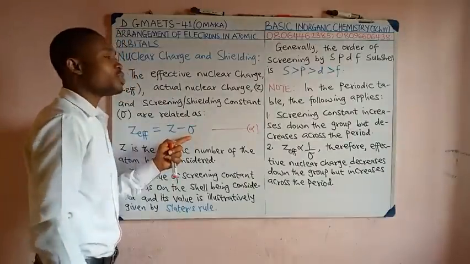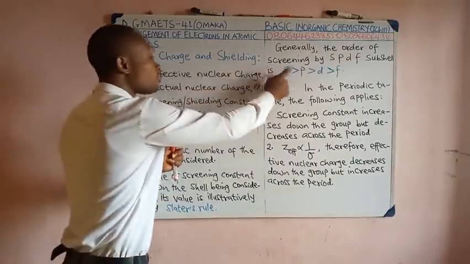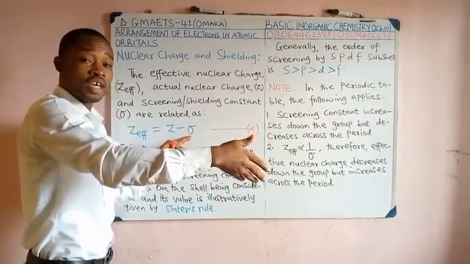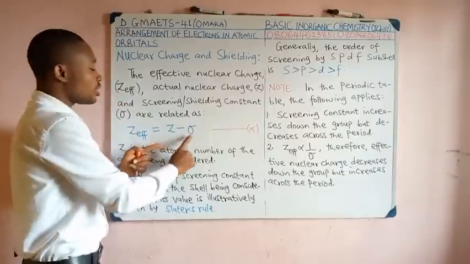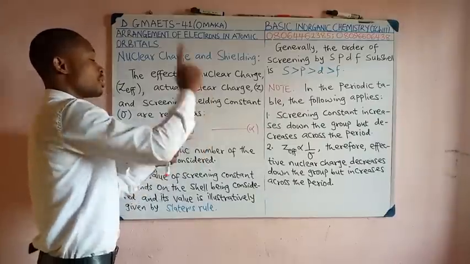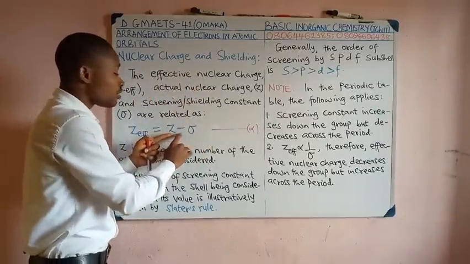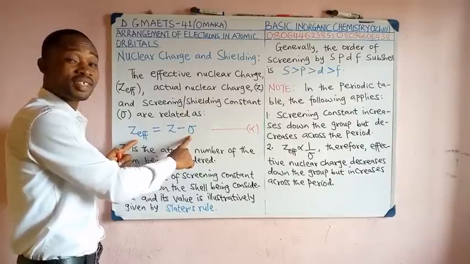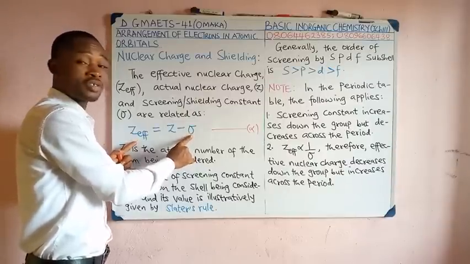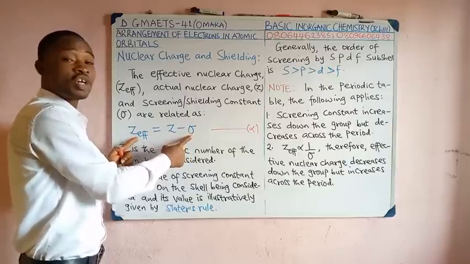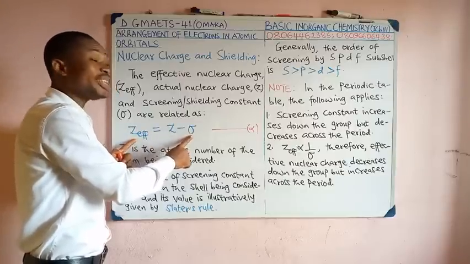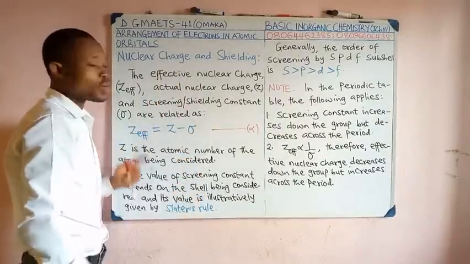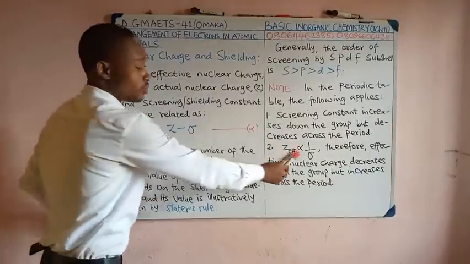Alright, now what if you calculate for another orbital, and the screening constant for that chlorine in that orbital is, say, 10. You see that the screening constant has increased from 4 to 10. Z, which is 17, will be 17 minus 10. So the effective nuclear charge will now be what? 7. So do you see the difference? When the screening constant was 4 for chlorine, the effective nuclear charge was 13. When the screening constant increased to 10, the effective nuclear charge decreased from 13 to what? To 7. So of course these two quantities are inversely proportional.